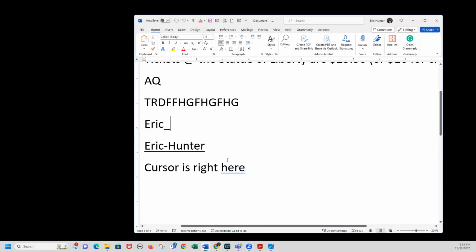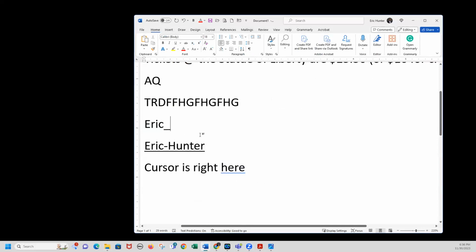Let me pull up a Word document. Okay, so here I have my cursor. You guys can see the cursor's blinking. So if I wanted to go to the line below me, there's two ways to do that. I can use my mouse, and obviously I can just click down here to get down to the next row, right? So I'm just moving my mouse and I'm just clicking where I want the cursor to go.